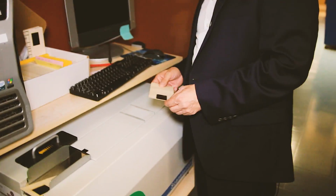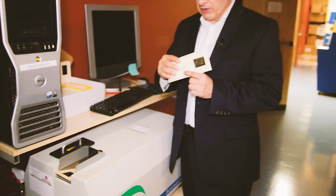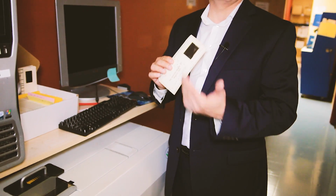Here we have aperture cards. We have a couple of aperture card scanners that we can use to capture this digital image that's on the aperture card. And we can also read the Hollerith data, the index data that's punched into the card. And we'll use that to generate a separate index file. So we'll give you both the index file as well as the scanned image.